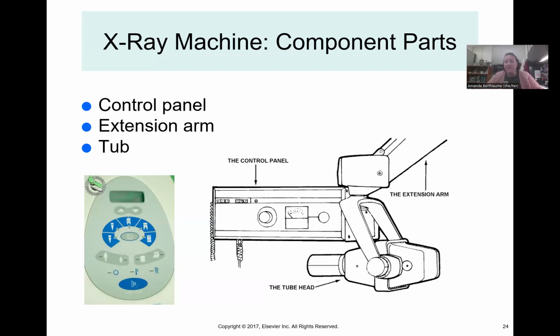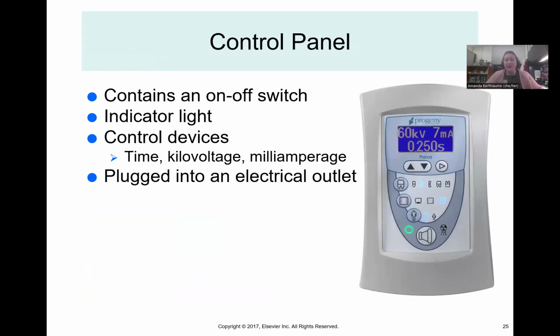With the actual X-ray machine in the operatory, we've got the extension arm. It usually bends in different ways. And then the tube head, which is where the radiation is made from energy into radiation. And then the long area on the front of the tube head is called the PID, position indicating device. So as we talked about the control panel, it makes the amount of radiation very simple.